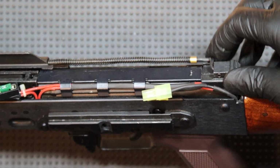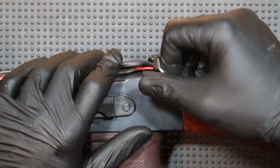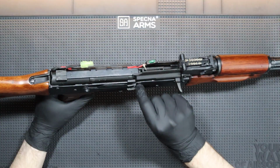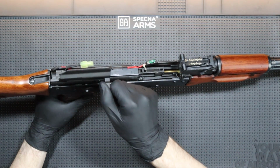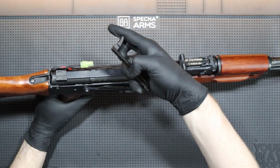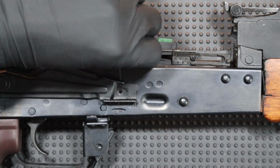And here's a word of advice: if the bolt guide has a lot of play, you can compensate for it by tightening this screw with a 2mm Allen key. After switching the selector from the safe position, the bolt itself can be moved to the very end so I can pull it out. Then I remove the screw that connects the hop-up chamber with the gearbox shell.